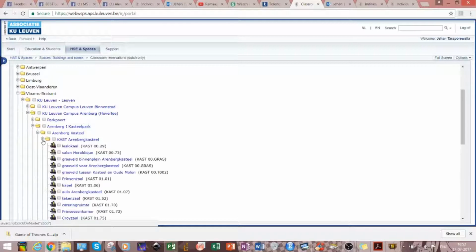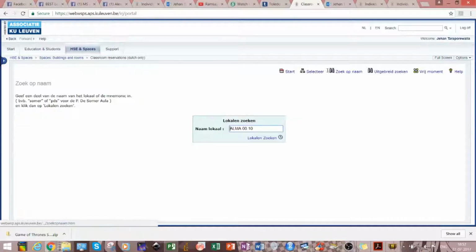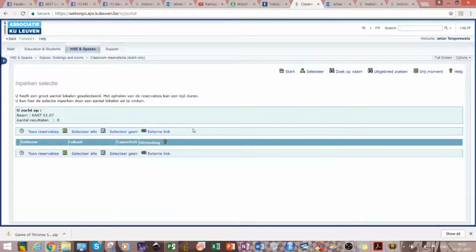That is the castle in Edinburgh. That's what you will book most of the time for your PhD reception. So cast 0.1.07. For example, once you know the room you want, you have to remember the names by heart. Yeah, the name goes in, search. Oh, that's strange.